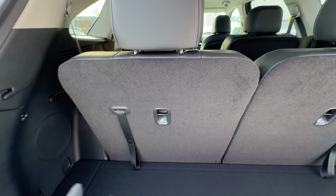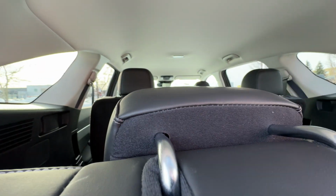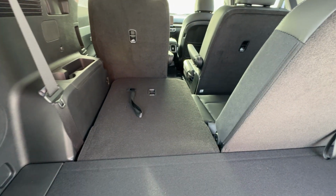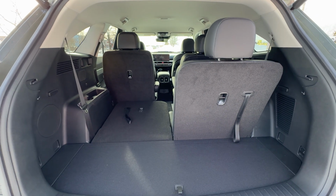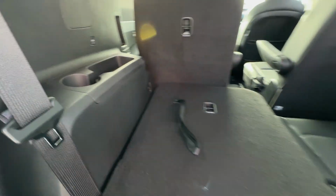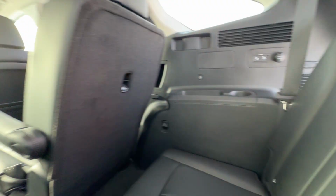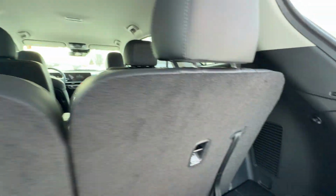Now, these seats do fold flat. Very easy to do that. Just pull this, drops the headrest, and then push them forward here just like so. And they fold down nice and flat like you can see here. So now you have more of a larger cargo system like you would expect out of maybe a Telluride or a Sportage. It's kind of in between those two as far as size goes. Cup holders in the back, USB ports as well in the back for back passengers. So that way they can keep their electronics charged up, etc. Fold this back up and I'd like to show you.